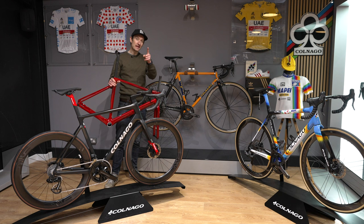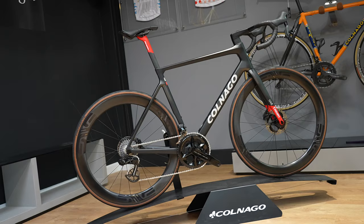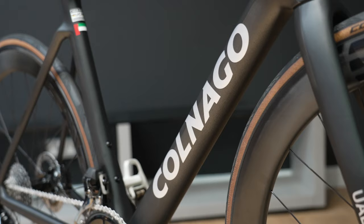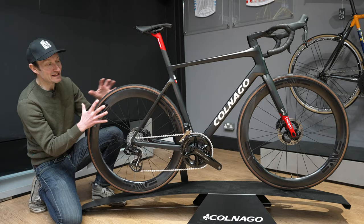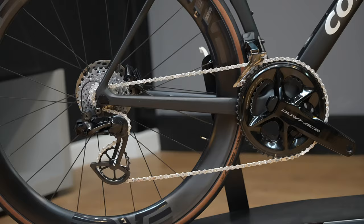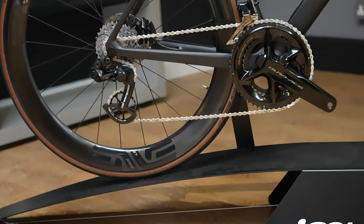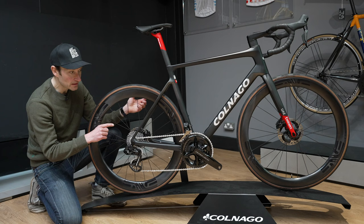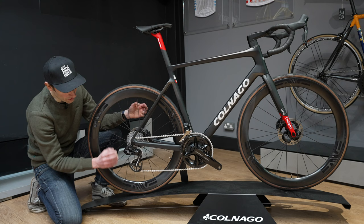I'm David, watching Just Ride Bikes. Let's dive in. Before we get into the details of the brand new frameset and what has changed over the old V3, let's look at this build, as this is what Tadej Pogačar and his UAE Team Emirates squad will be riding this season, barring a few small detail changes. The big elephant in the room is the fact the team have moved from Campag to Shimano. I know some people think it's sacrilege to put a Japanese groupset on an Italian frame, but I don't really buy into that personally. We have the latest 12-speed Dura-Ace Di2 semi-wireless groupset with hydraulic disc brakes. The one detail change that Ride 24-7 have made is a ceramic speed oversized pulley cage — I don't think the team are riding that, but a bit of bling on the bike for sure.